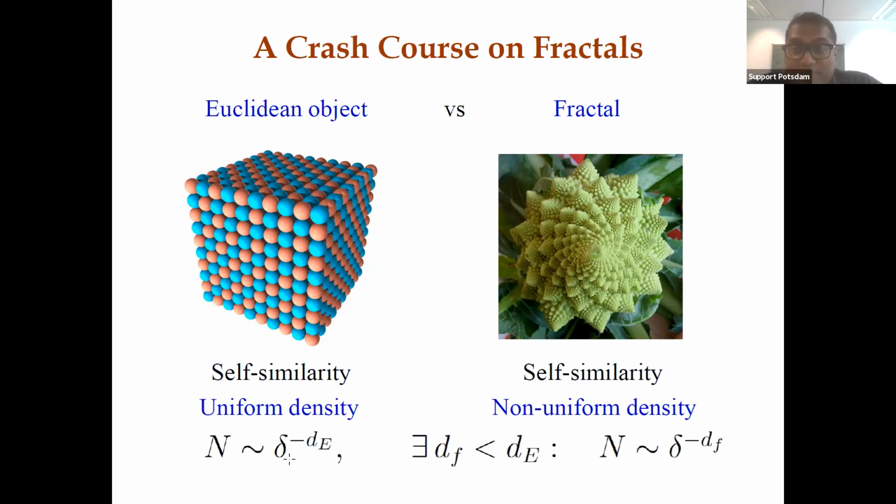Whereas for a fractal, this has exactly the same kind of Euclidean-like power law. The number of boxes that you need to fill this object goes like some inverse power of the box size, but this inverse power is less than the embedding Euclidean dimension. So we call it d sub f, or the fractal dimension. If you take this cauliflower and try to find its fractal dimension, you will see that it will be less than 3. But sure enough, in the ideal case, you will see that it has a power law like this.